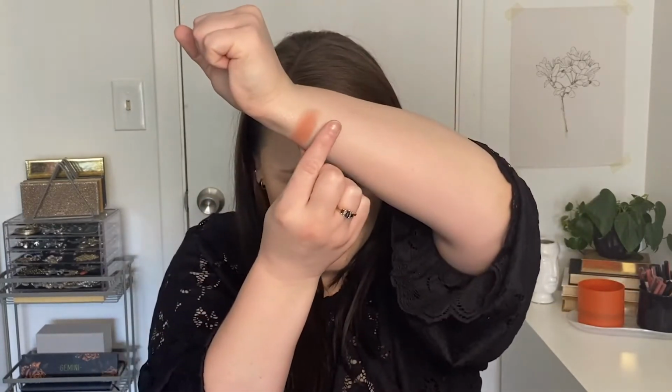I'm gonna try to make these a little short. So this is, man, it's like a peach with an orange undertone. Oh, this one. Oh. Oh my goodness. This right here is my kind of shade. This is an everyday shade for me. Just a super beautiful metallic.